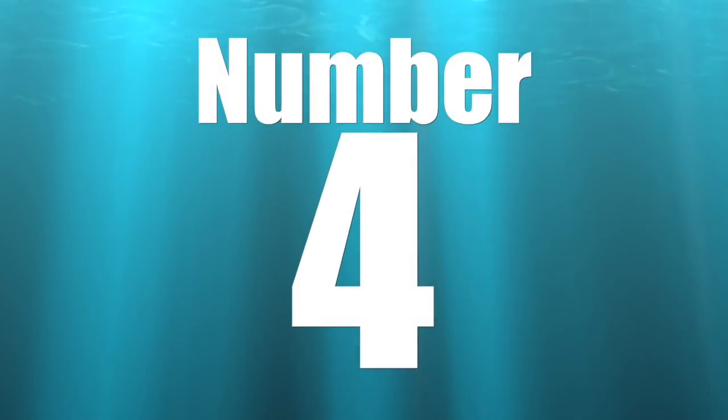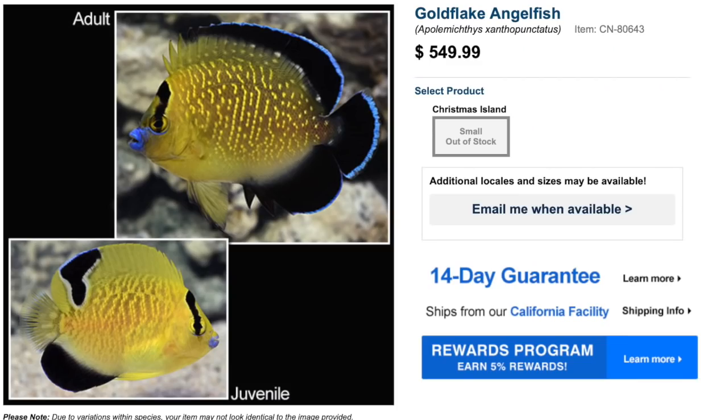Coming in at the number 4 spot on our top 10 is the gold flake angelfish. Now, this is by far the most expensive saltwater fish on this list, coming in at $549, and it's out of stock. Wow. Has a moderate care level, is considered semi-aggressive, is an omnivore, reef safe with caution, can grow upwards of 10 inches, and requires a minimum tank size of 125 gallons.